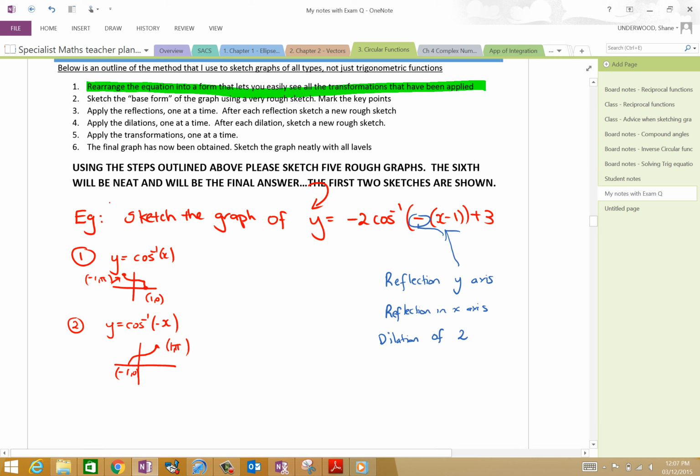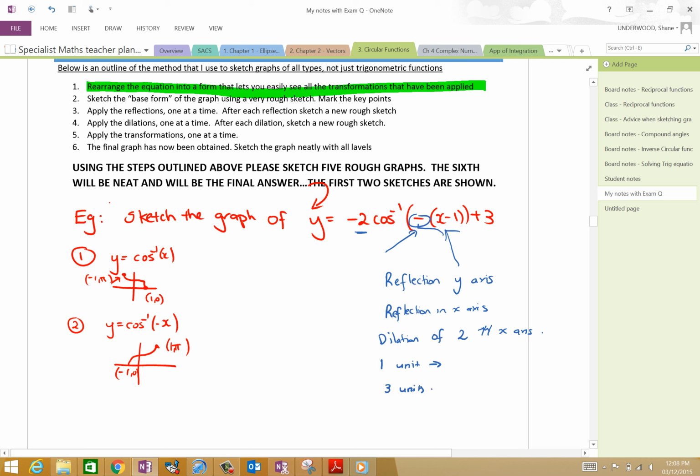To be honest, a lot of the time that's not going to change too much. A lot of the time the values in your graph that are going to change it are that. There's going to be some fattening or thinning though, however, with this value here. All right, so we've applied that dilation of a factor of 2 parallel to the x-axis. And what else is there? We've got translate 1 unit to the what? 1 unit to the right. And then we've got to deal with 3 units up.